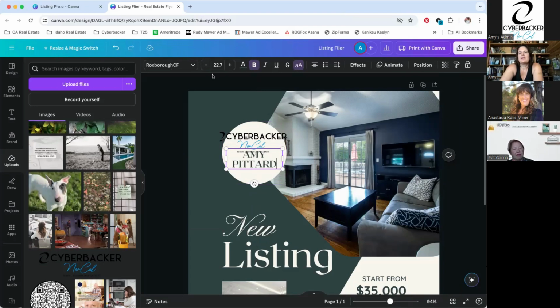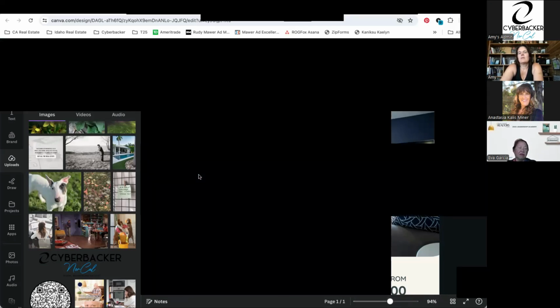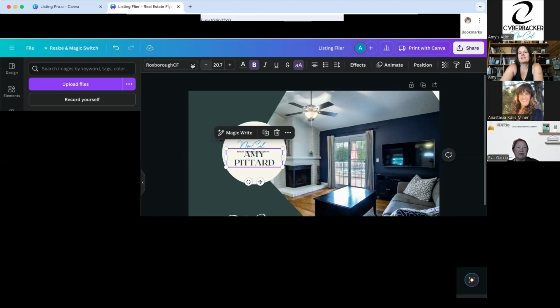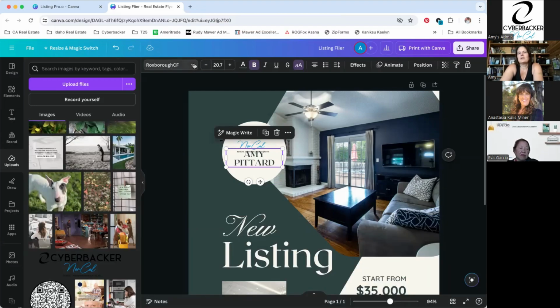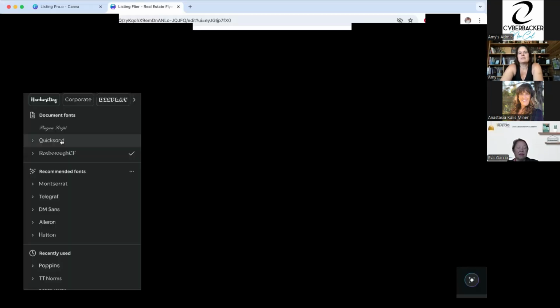If I wanted to change all the text in that box, I'm just going to click off the text box and click back on it. Or I could have highlighted everything inside. Now, if I make changes, it's going to change all the text inside that box. So maybe I want to change fonts. That's just over here on this font drop down. It'll show you the other fonts that are already in this document. So if you want to keep your fonts consistent, it allows you to do that.